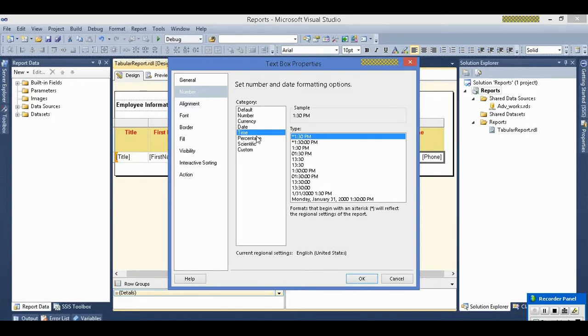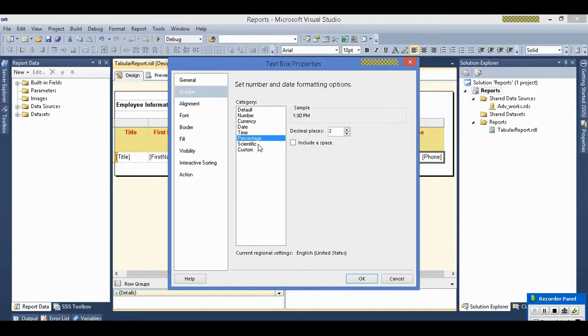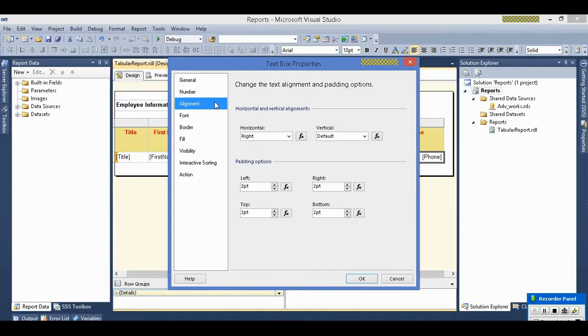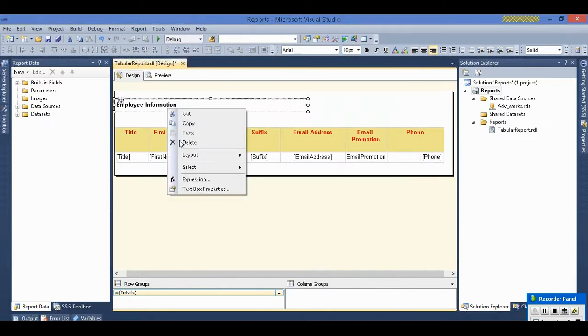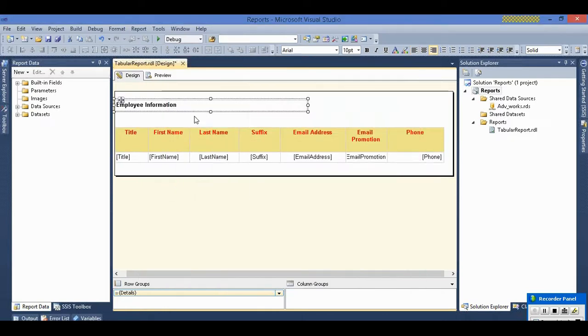If it's time, you can choose how precise you need it: seconds, milliseconds, a 24-hour clock, or a 12-hour clock with AM and PM. The same thing applies to the percentage. If you need it in the power of E, more like a mathematical expression, you can do that. If you want to show it as a logarithmic or different function, not in the 10th power, you can customize it here.